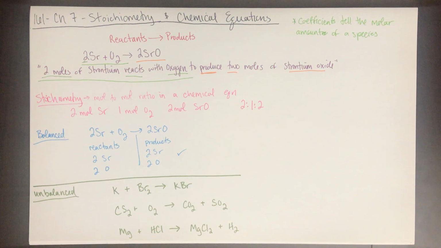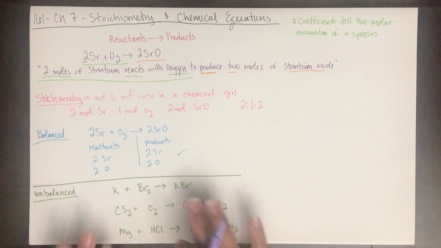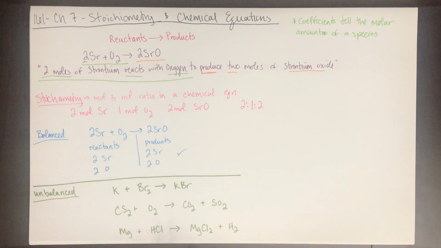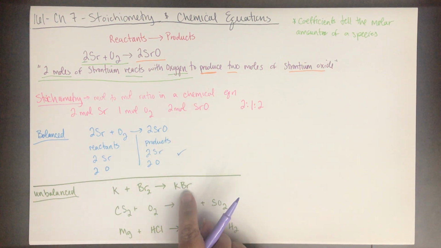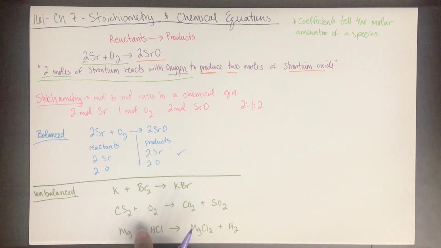So the way that we balance chemical equations, we need to make sure there's the same number of everything on both sides. There are many, many different ways to approach this. You do not have to balance the equation the same way that I balance the equation. What I do is I pick the molecular compound that looks like it's the most complicated, and maybe there's not a clear winner every time. And then I try to balance that one first and then balance everything else second.